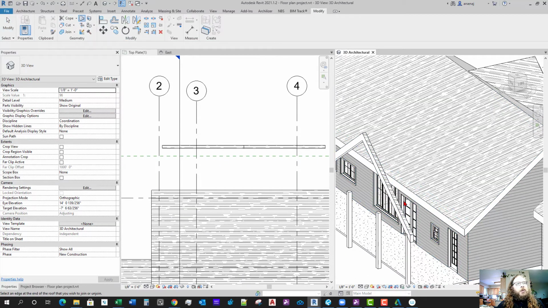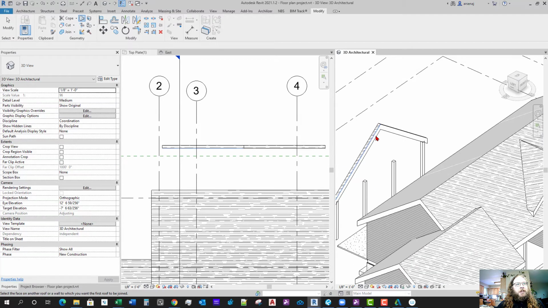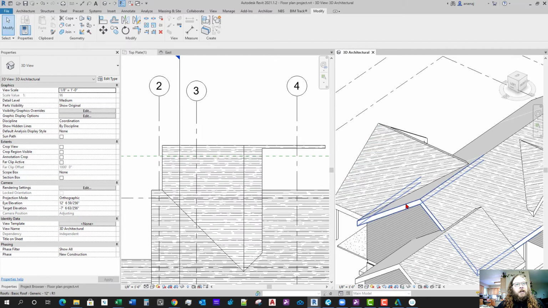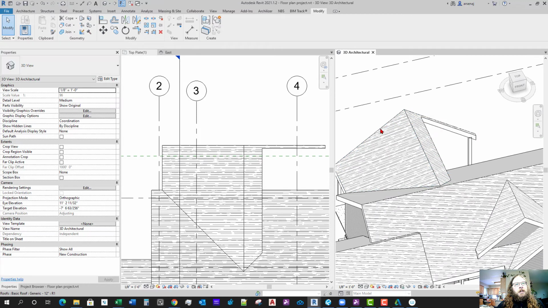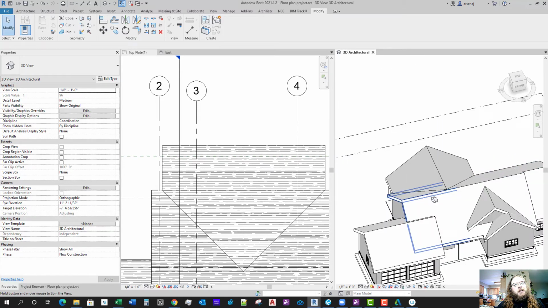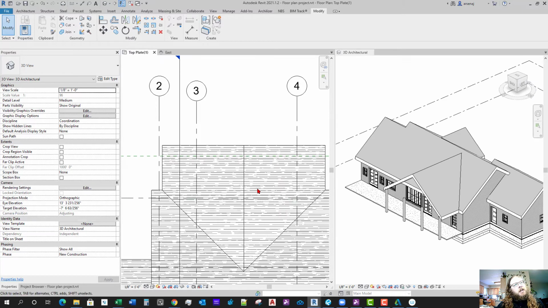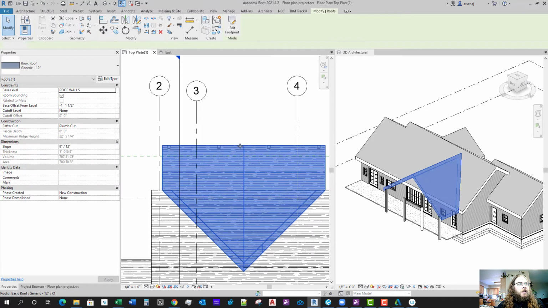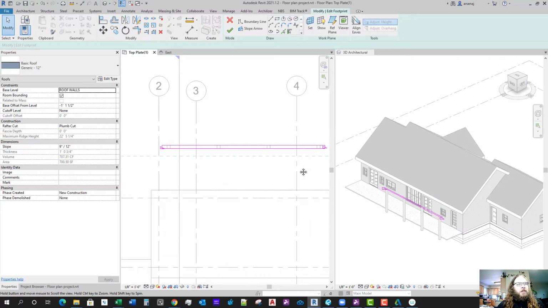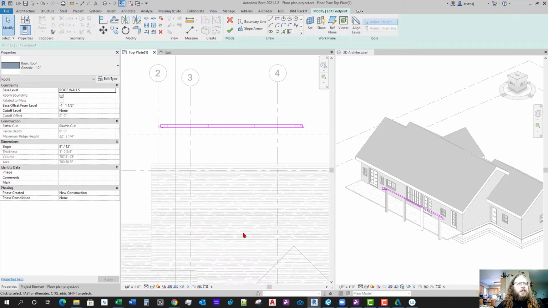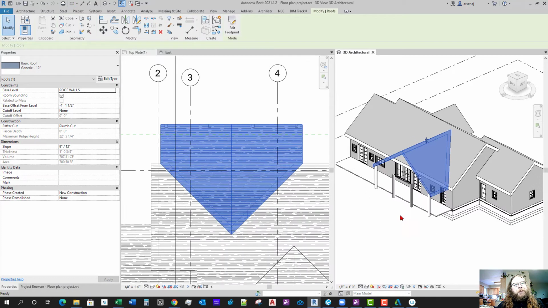So if we join unjoin roofs, we should be able to just click that edge and that face. And then again to this edge, to this face. You could see that it did the same thing. The thing that I like is, if you were to go to edit this boundary, you can see that it's only the sliver, so it might be easier and make more sense to have it pulled back. But you can see it works either way.